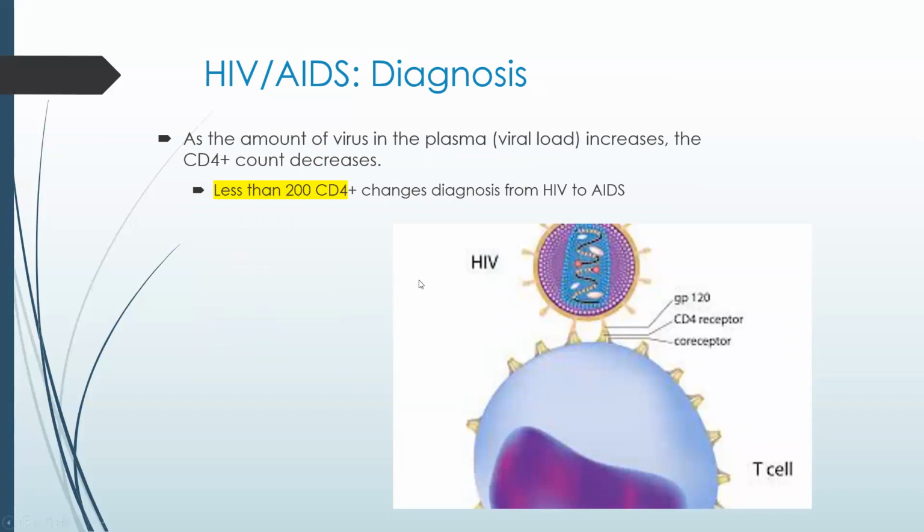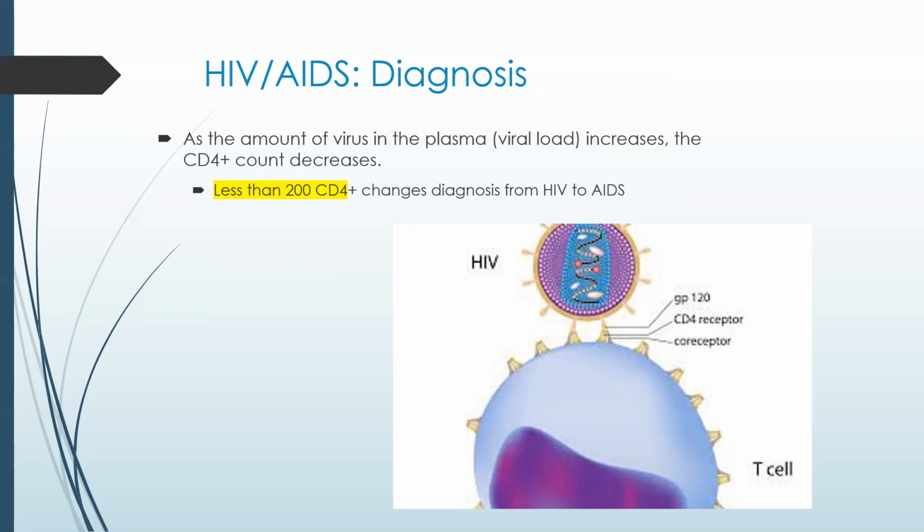The amount of the virus in the plasma is the viral load, that's what they say when they want to know what's the viral load. If you're carrying a virus and you're contagious, if you have a small viral load, you're likely not as contagious. If you have a heavy one, and that's one of the things they have done in recent years, they will reduce an individual's viral load, where they say that even through sexual intercourse, they won't even be transmissible.